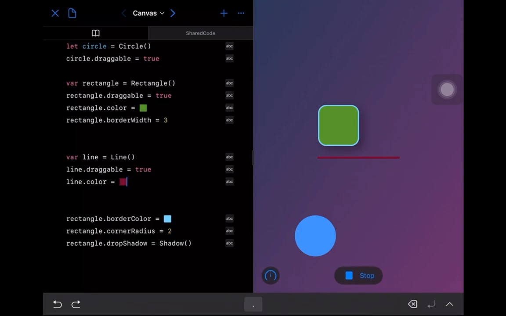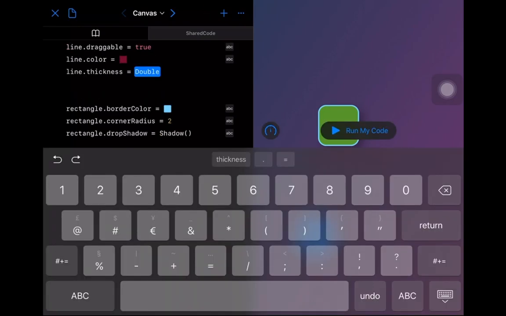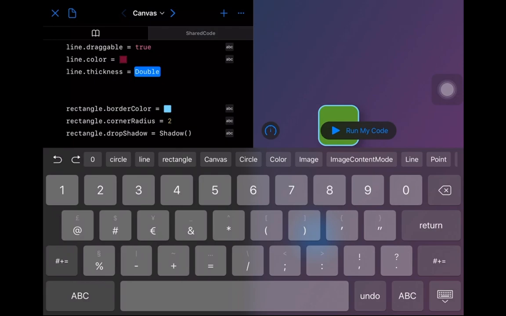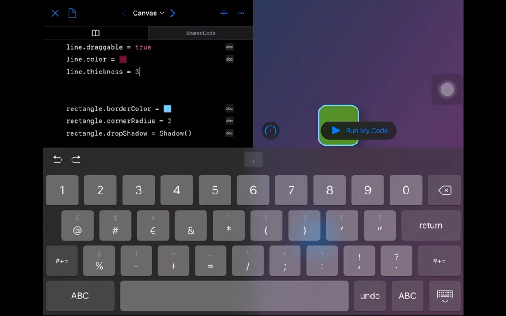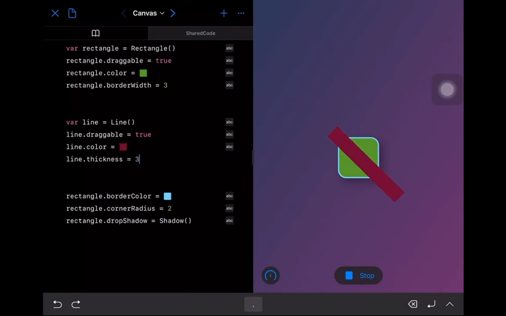In fact, let's change the thickness of the line so it's easier to grab. So line.thickness equals, and this is again looking for a double, so let's make this a pretty thick line and hit run my code. Oh nice, way better, much easier to grab.